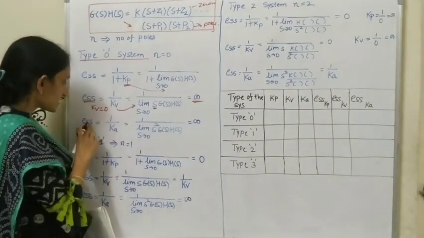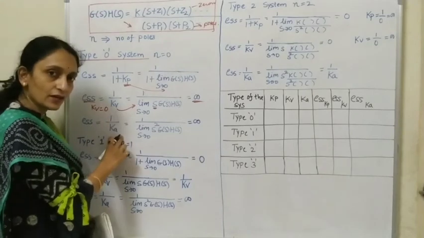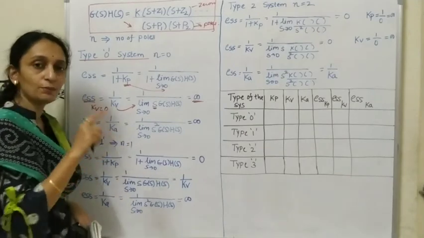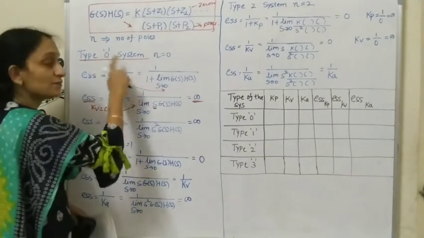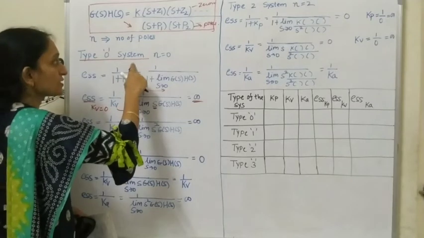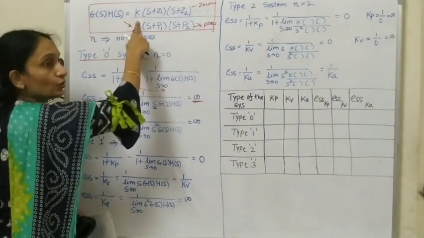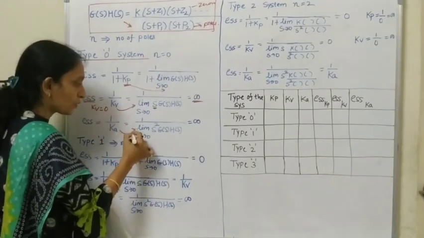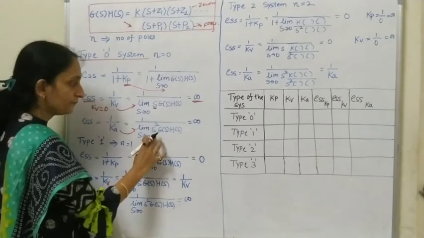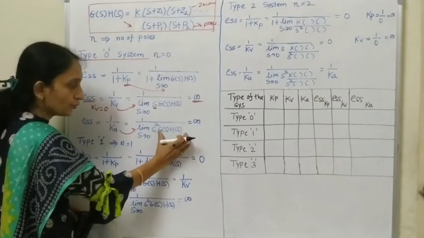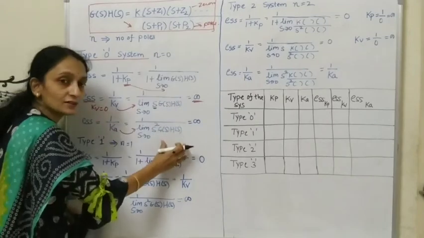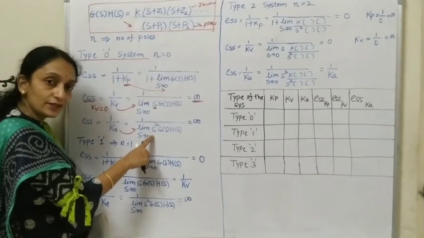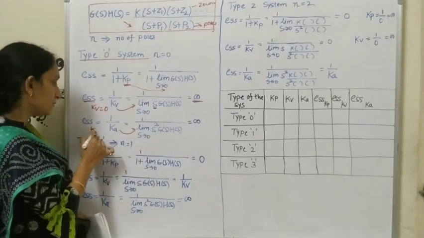Okay, next, steady state error is equal to 1 by Ka. See what we are doing: we are calculating the steady state error with Kp, Kv, Ka, but for a type 0 system, so there is no pole at the origin. Look at this again, what is the formula for Ka? We know it is limit s tends to 0 of s square into G(s)H(s), so you substitute this G(s)H(s) here. But there is an s square term in the numerator, so when you take the limit, this term Ka will be 0.